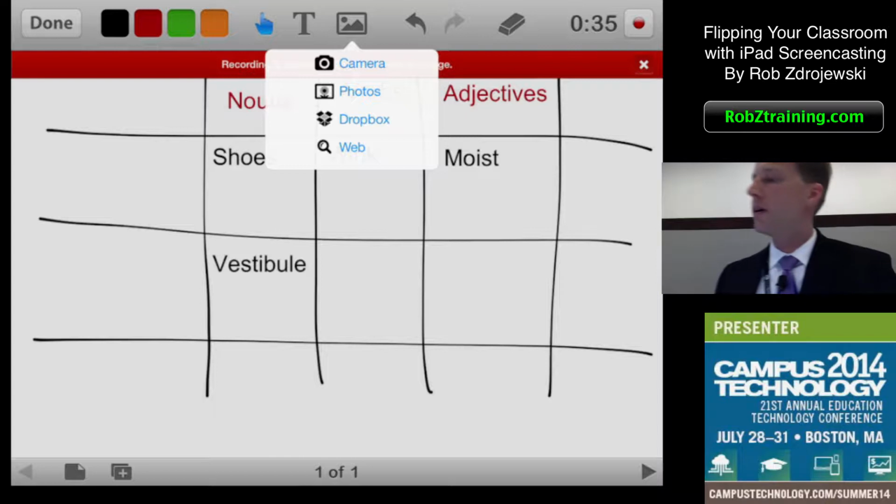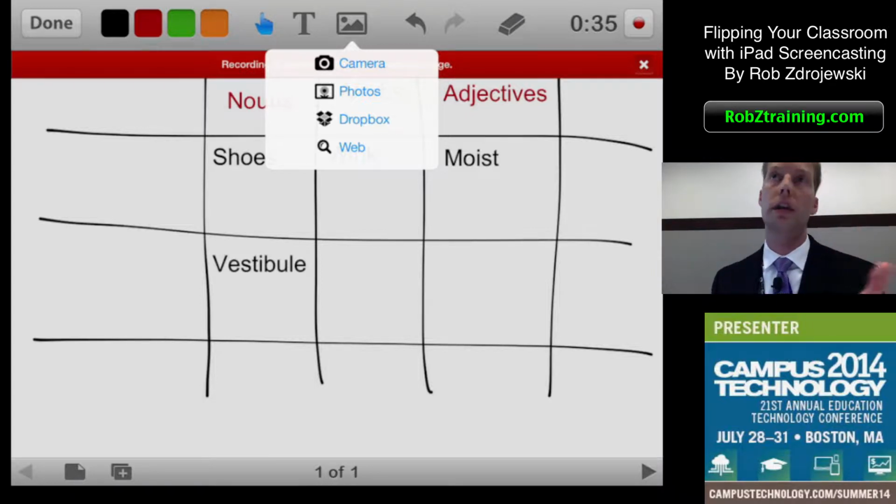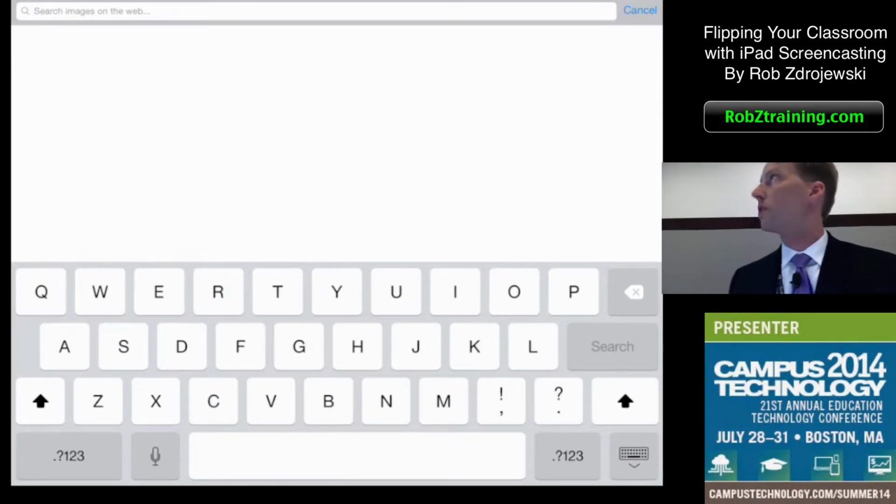It's going to the web. So because we don't want this to be part of the recording, EDUcreations automatically, that's why the red bar is up there, it paused the recording for me, which is great because your viewers would really appreciate that. They don't want to see you searching for a picture of shoes, that could be done in the background. So I'm going to go to the web, and this is a safe web search. If you put in something inappropriate here, most likely, 9 times out of 10, it will not show up, which is a good thing because for the K-12 world we want it to be.